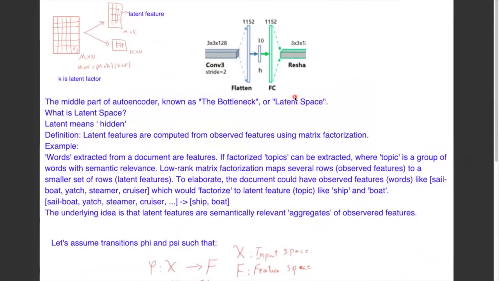Yeah, so moving on, focusing on the middle layer, the latent space. First of all, I think this is the part that is basically important if you want to understand UNet. So what is latent space? First of all, latent means hidden. Imagine you have a paragraph filled with different words, all describing maybe a very same idea. Like you could have sailboat, yacht, steamer, cruiser. These words, you could basically put these under the category of ships or boats. So this is the latent space.